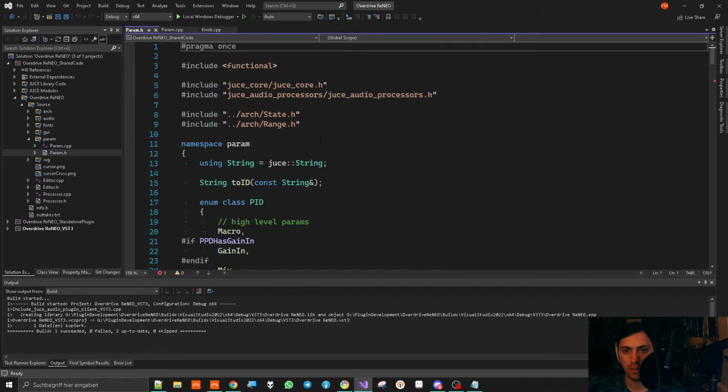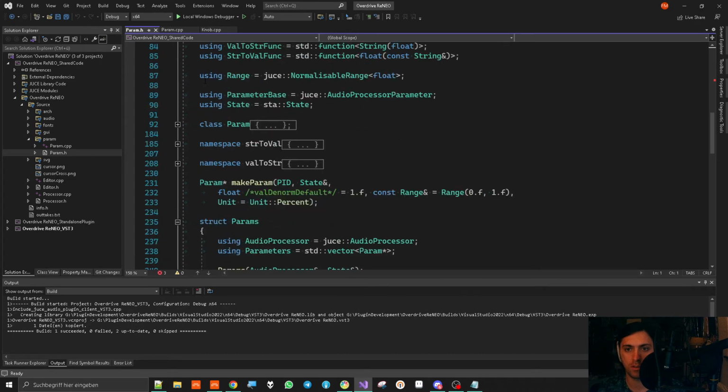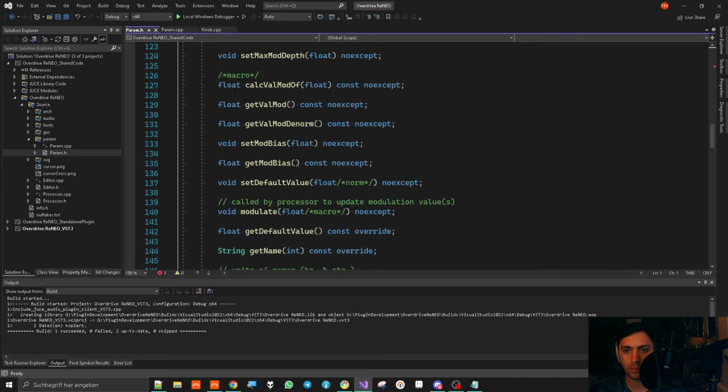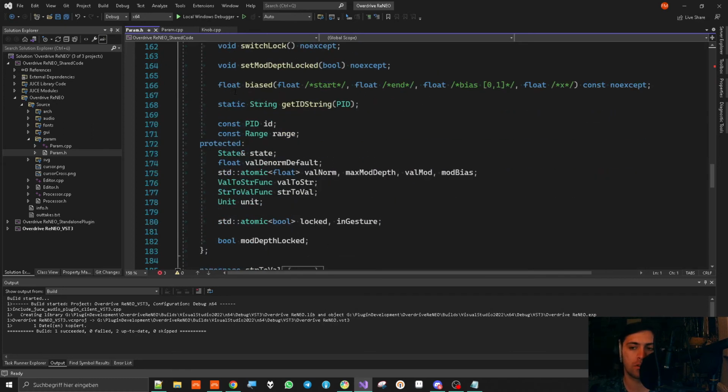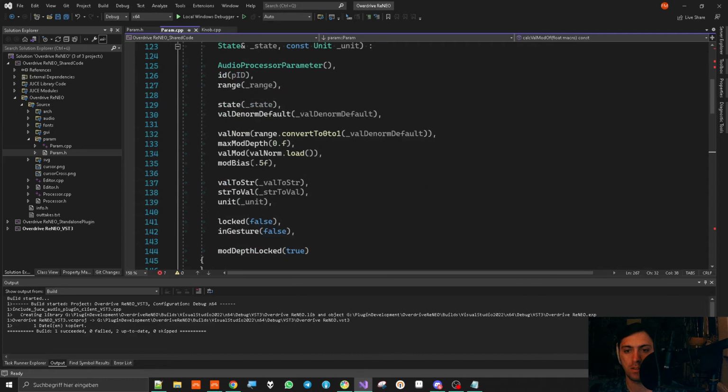I should look in the header actually. That's what headers are for, whether a certain thing exists or not. I still need to get into the workflow of using headers. Locked and engaged. That's a different kind of locked in here. Oh, mod depth locked. Yeah. So what is the default value of mod depth locked? It is true. So that is the problem.